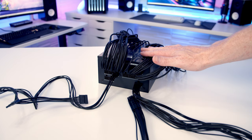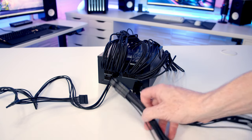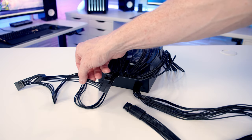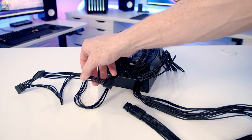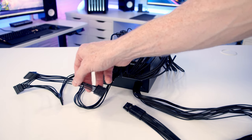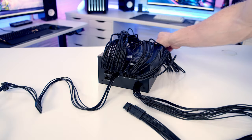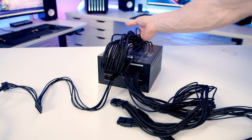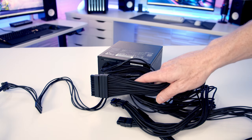Okay, so I've gone ahead and plugged the cables into our power supply that we're going to need for this build. So I plugged in our 12 volt high power cable. I plugged in a SATA power cable. We're not going to need SATA power for any drives, but we are going to need SATA power for our case's built-in ARGB controller. I plugged in two 8-pin EPS cables to provide additional power to our CPU, and I plugged in our 24-pin motherboard cable.